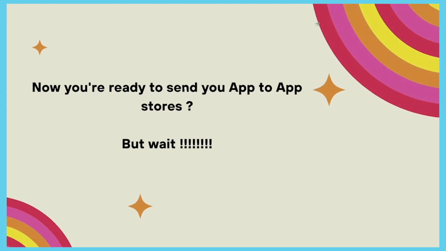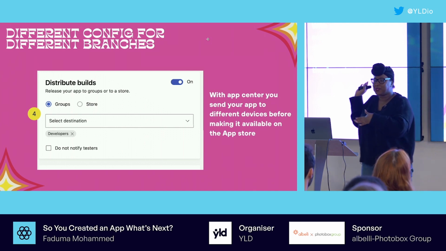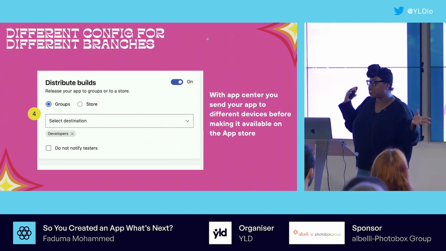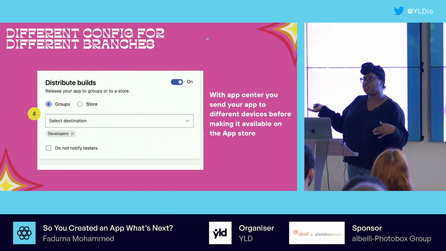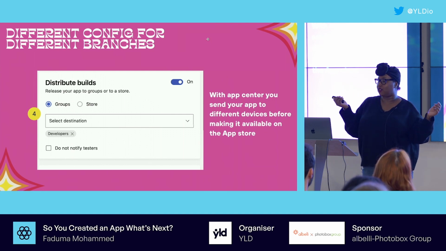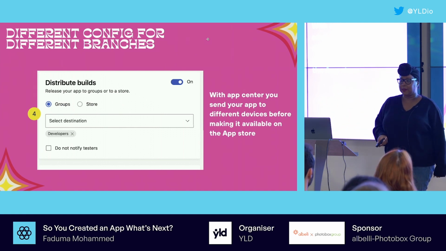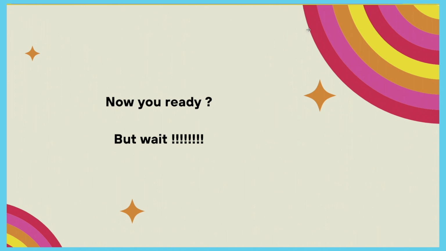So now you're ready to set up your app, right? But wait, maybe you want to do some QAing, right? Maybe you want to have the application in people's hands before then, send it off to people. And this is where App Center can help as well. So for different branches, for example staging, instead of sending it to the store, you can send it to a group of people like developers or QAers, and they can have it on their phones to test it out, to make sure everything's okay. And it's in the same place, basically. So now, are we ready? Not quite yet.